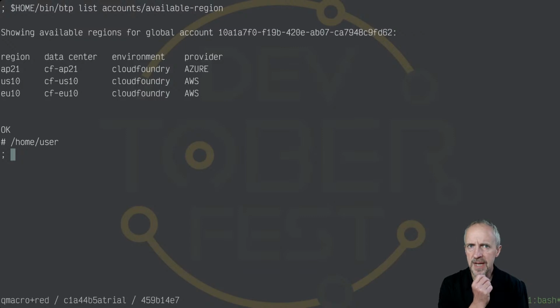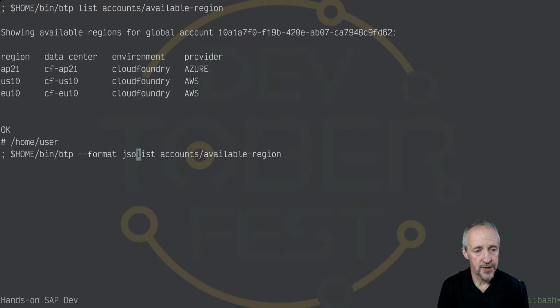Parsing text output from Unix commands is as old as time, and it's a completely normal thing to do. But with the advent of more structured data, as we talked about last time, we have the JSON output, so we can say, for example, format JSON, which we saw last week.